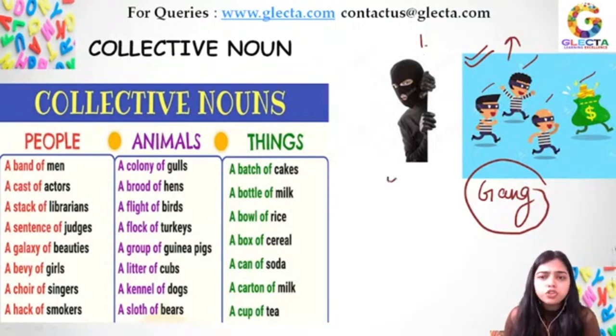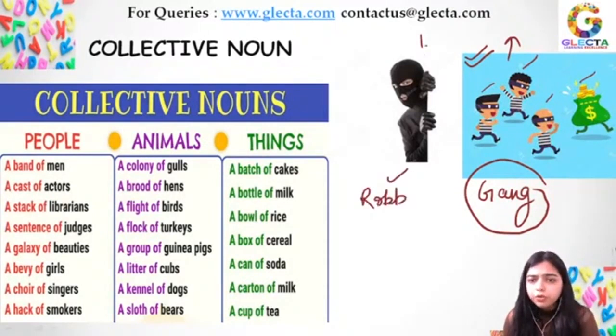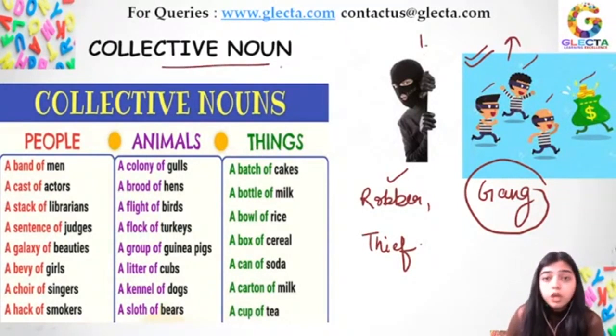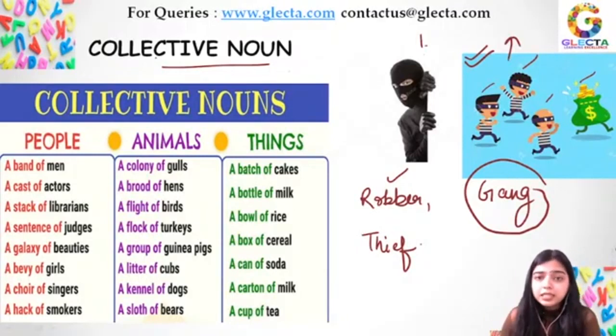Here I can just use the word robber or thief because here we're not talking about a group. When we have more than one person, we need to introduce some word, in the sense of a collective noun, to provide the group a name, to act smart and make our sentences more attractive. Let us look at a few collective nouns that we see in our day-to-day life.